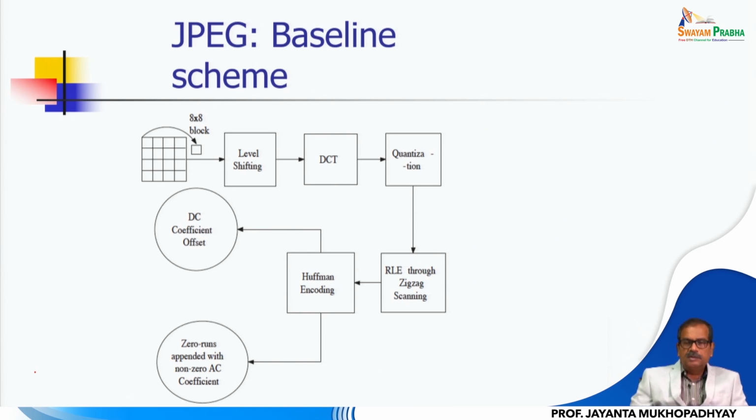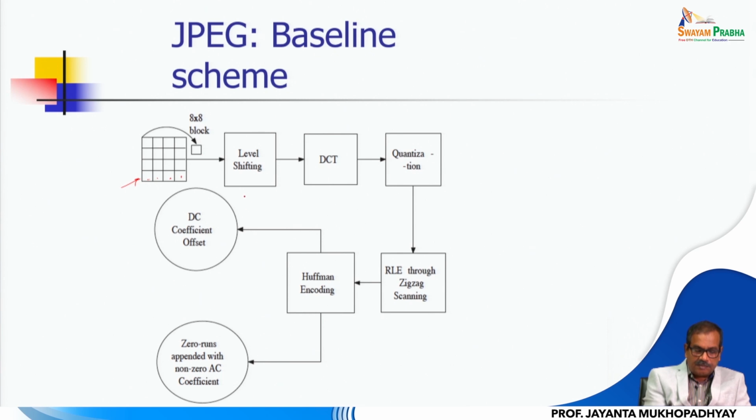So let me give you a very brief outline of the JPEG compression scheme, because mostly that is what we will be considering in our subsequent discussions. We will be considering only images, and JPEG compression uses type 2 discrete cosine transforms. Given an image, it partitions the image into non-overlapping 8x8 blocks. Now each block is almost independently handled for compression. I said almost because I will explain that.